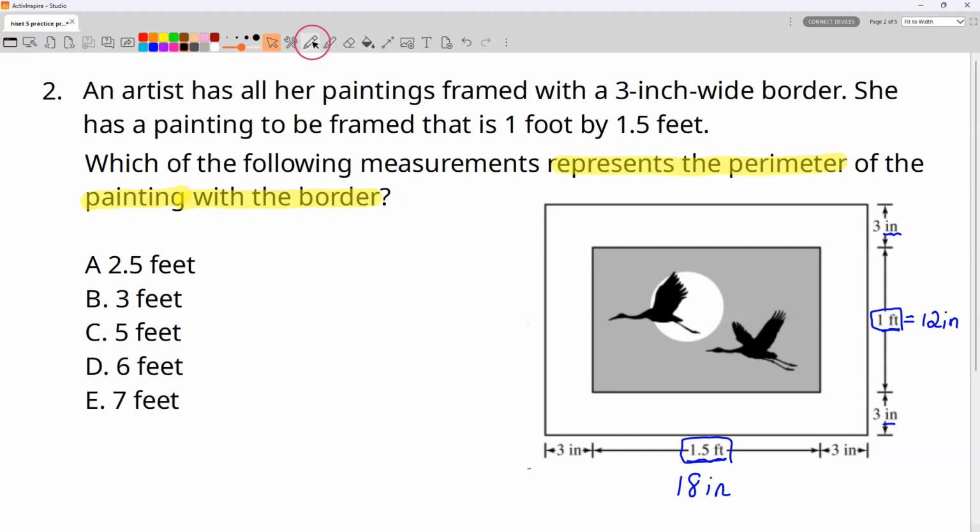Now, I'm going to put in some extra stuff here. If this is three inches here, then I can just move these markings up. This would have to be 3 inches too. I'm not going to write inches in there. And if this is 18 inches, move this marking up and this marking up. This is also 18 inches. So from here to here is 18 inches, and from here to here would be 18 inches as well.